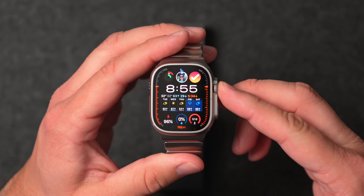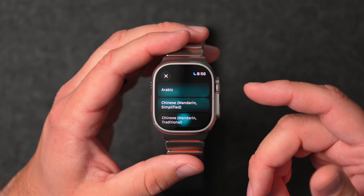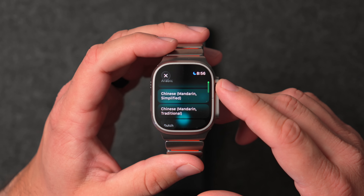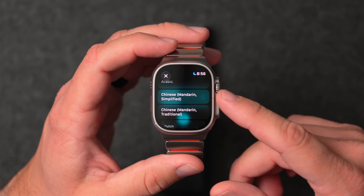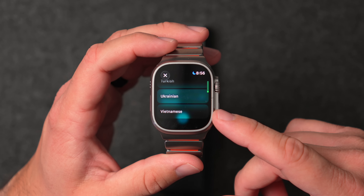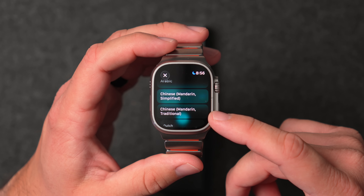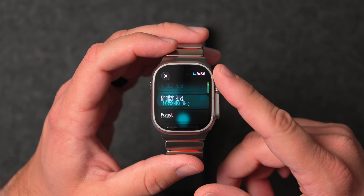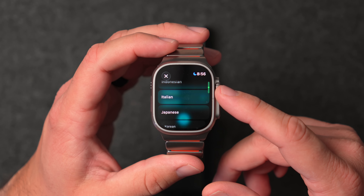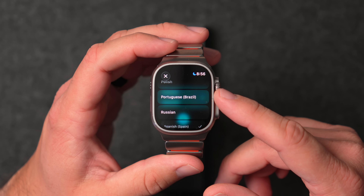One thing Apple mentioned being updated on the iPhone is the Translate app, and the Watch got some of it but not all. They added about eight new languages on the iPhone, but the Watch isn't showing all of those. On the Watch we have Dutch, Turkish, Vietnamese, and Traditional Chinese — which we may have had before but definitely have now. The ones the phone shows that the Watch is not showing yet are Swedish, Portuguese (Portugal version — the Brazil version was already there), Norwegian, and Danish.